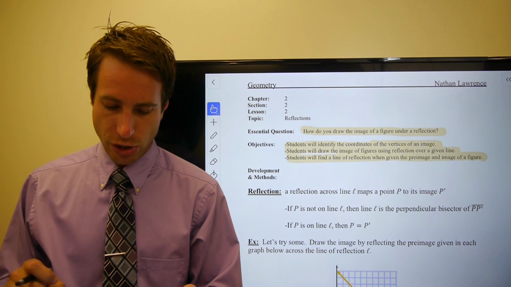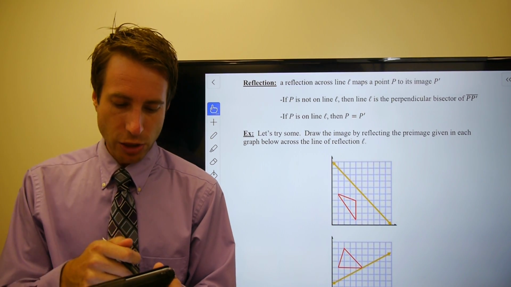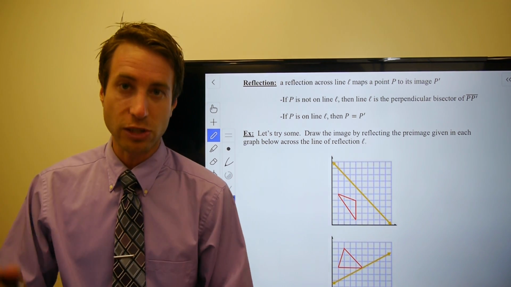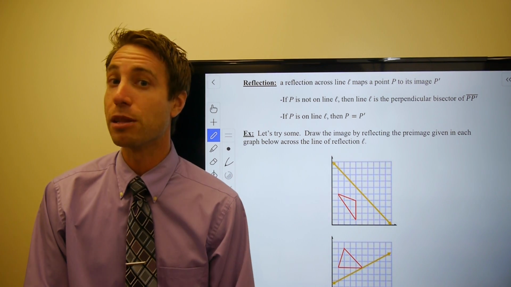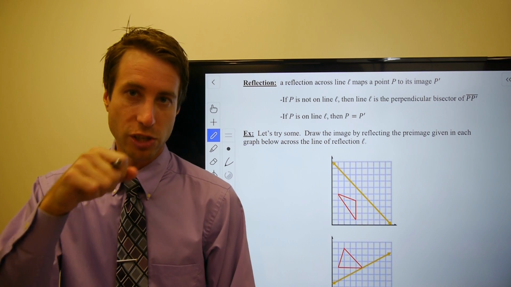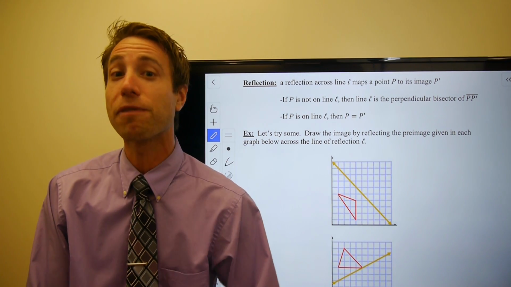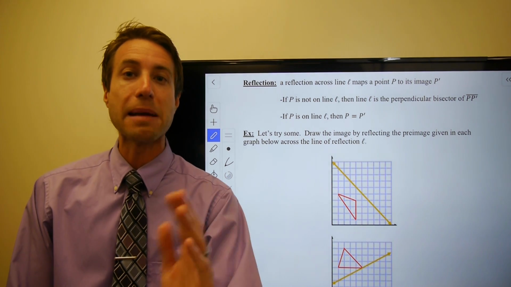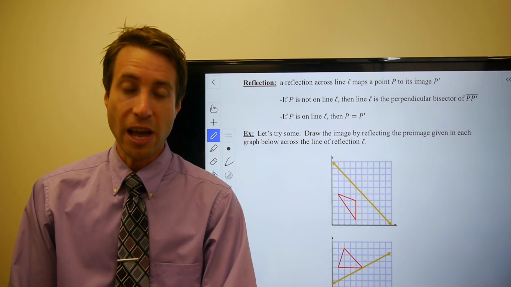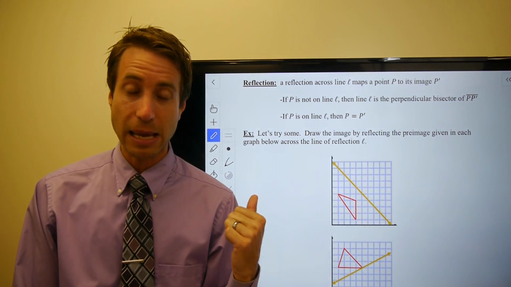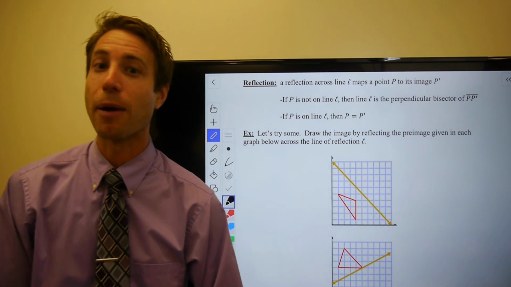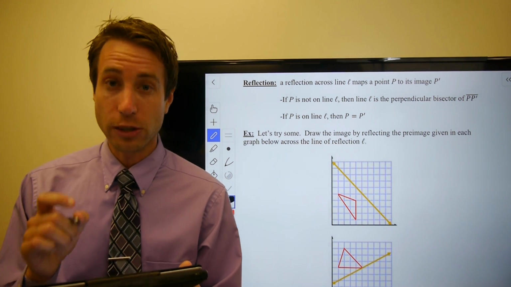Let's jump right into these and first talk quickly about a reflection. Please do think of this like you standing there in the morning, getting ready for school, brushing your teeth, looking at yourself in the mirror. You are looking at a reflection of yourself, a mirror image. We are going to do the exact same thing to the objects here. Here's the way that it is going to work.